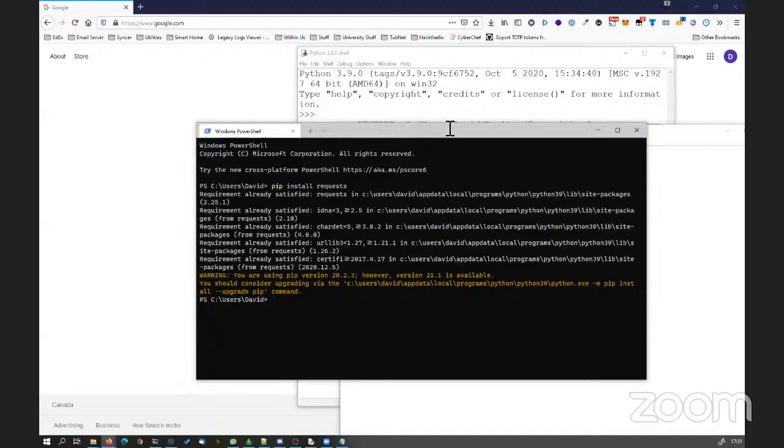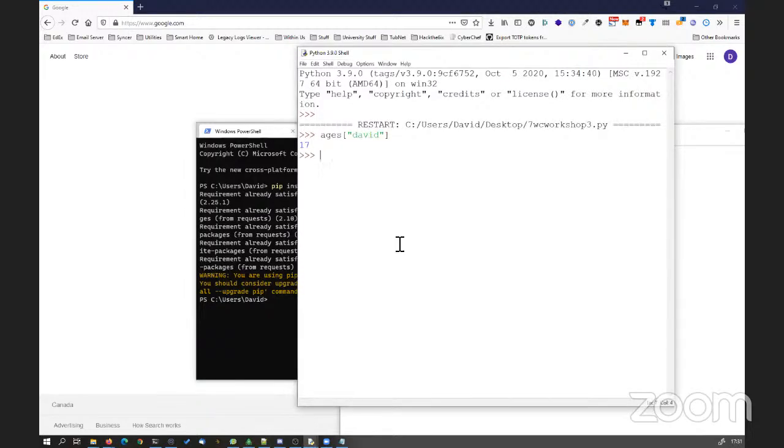A way to check to see if you've installed it properly is to go to the shell and type import requests. If it gives you an error, that means it's not installed.